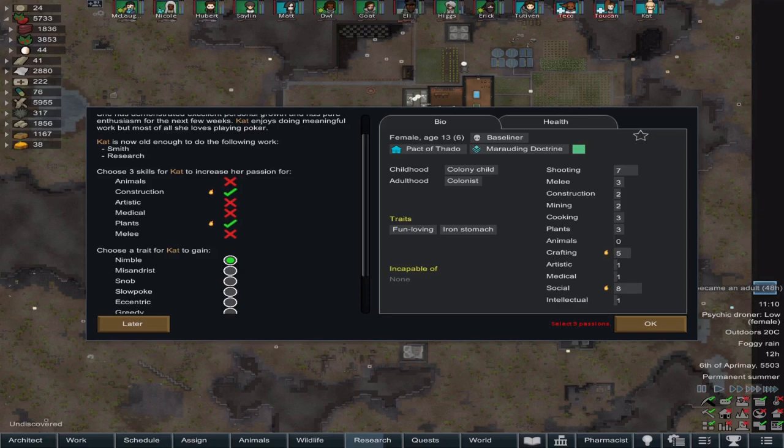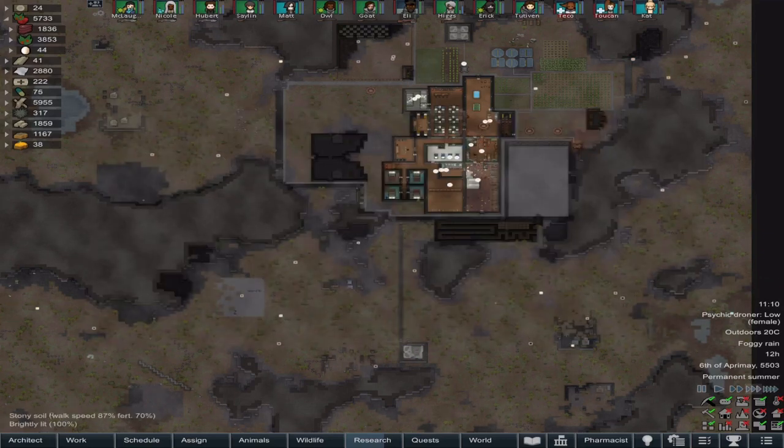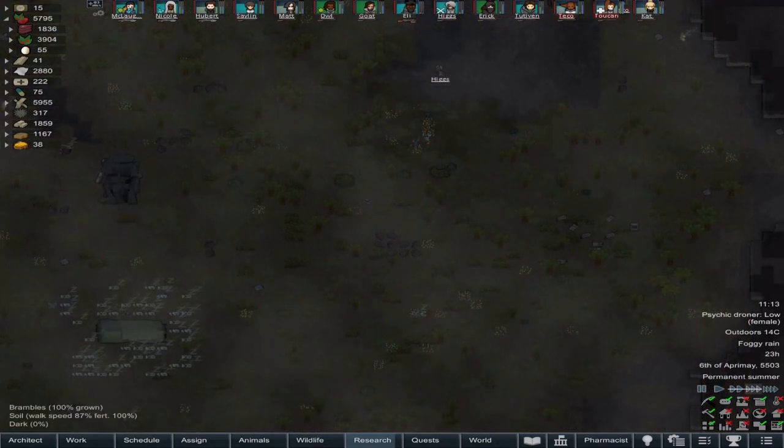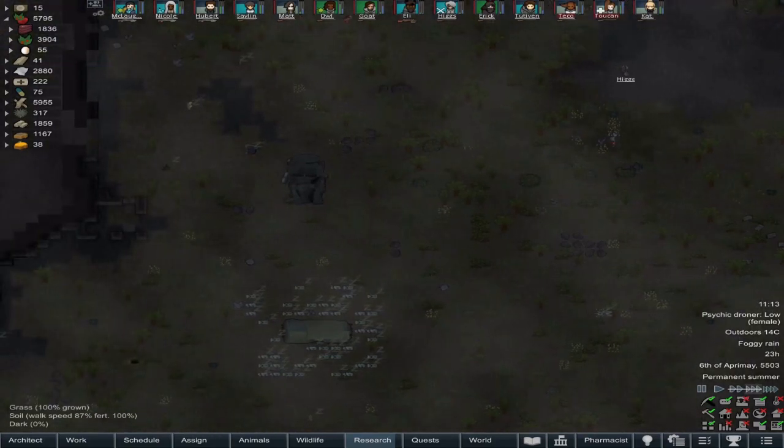Also, yeah, Cat becomes an adult. I gave her the nimble trait, even though we're shooters. Like, we're ranged people. Mainly because all of our other traits are bad. It's one of the balancing benefits of having vanilla traits extended. It means you are less likely to make god pawns out of children, as technically she would have been a god pawn there.